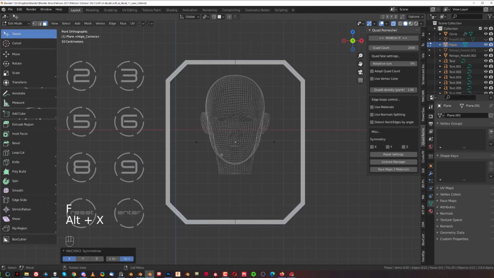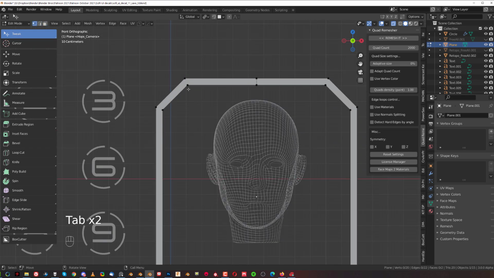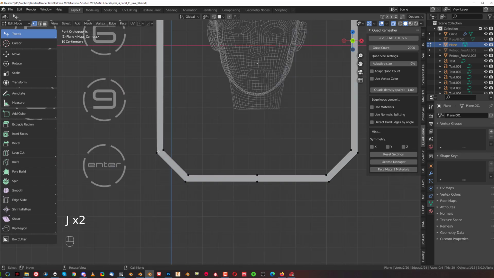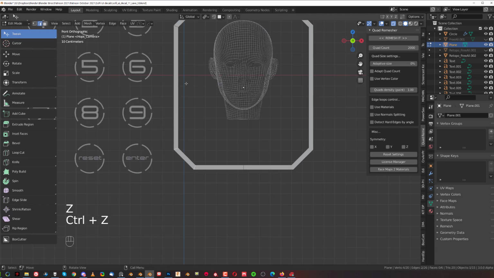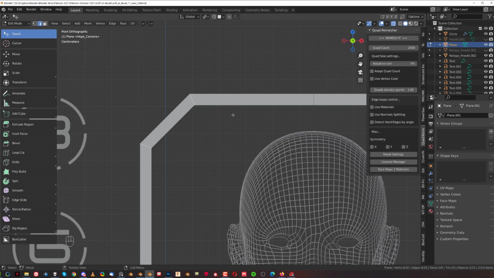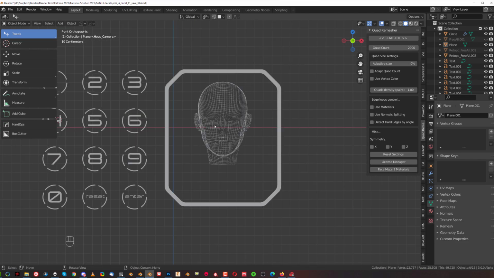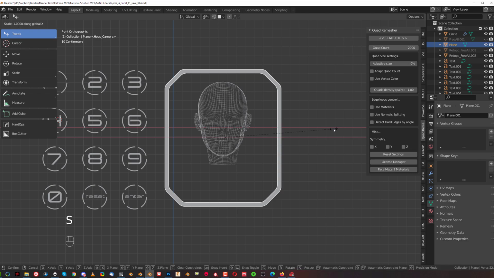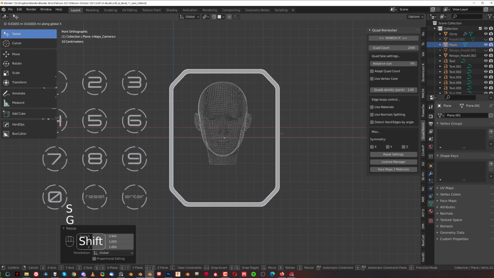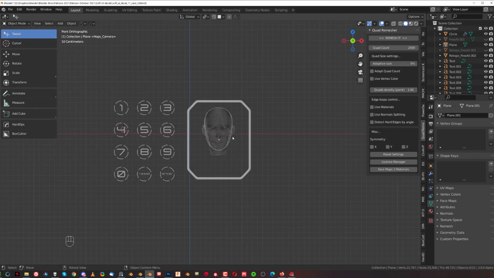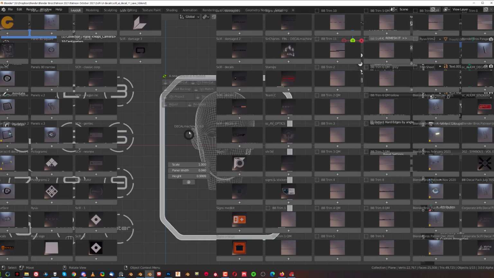Select these, F one more time, and then what we can do is combine these, right? So combine these and we're gonna bevel them. So there we go, and select these edges and these edges, and we're gonna Control B them like this. And then move it to the other side, and there you go. Now you get a supple frame, which is pretty cool. It's still maybe too wide. There we go. And now we're gonna make something sci-fi out of it.